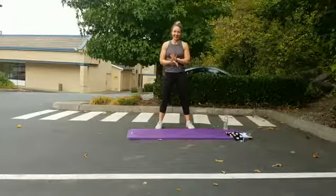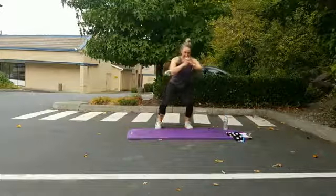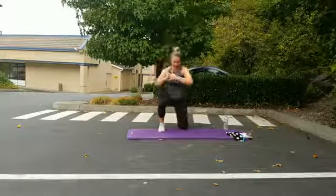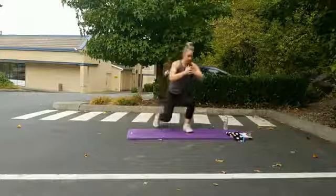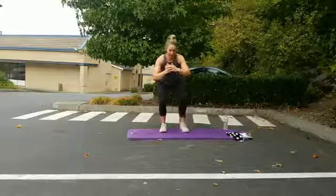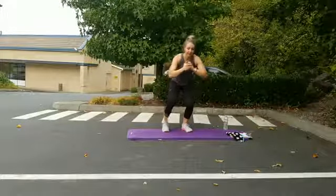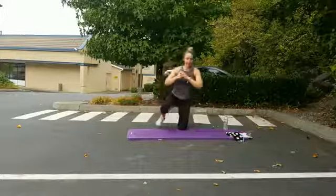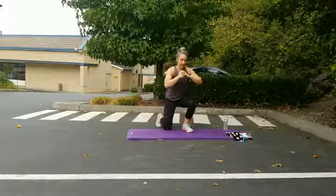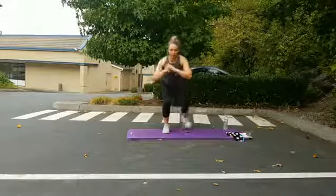Seconds goes quick. 3, 2, 1, and kneel. Down, down, up, up. Try and get your heel under you before you stand. So you're using your glutes, not just your quads, to stand up. So flat foot as you stand. How low can you stay here?